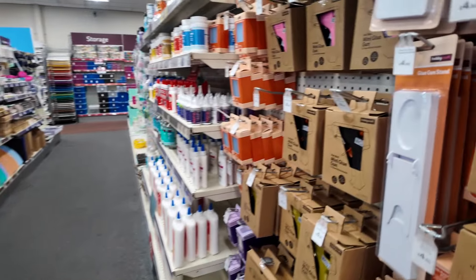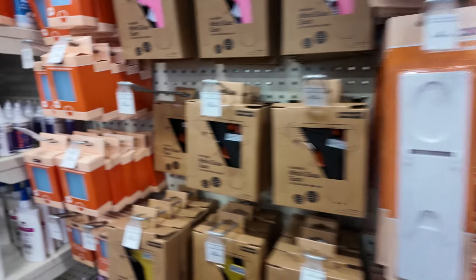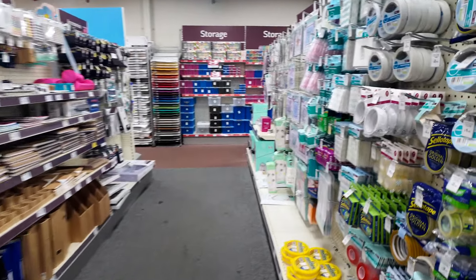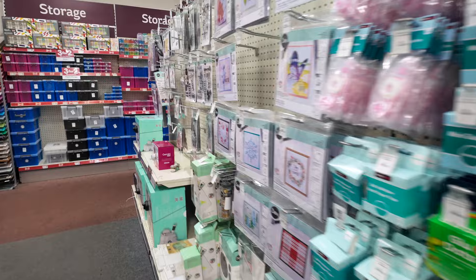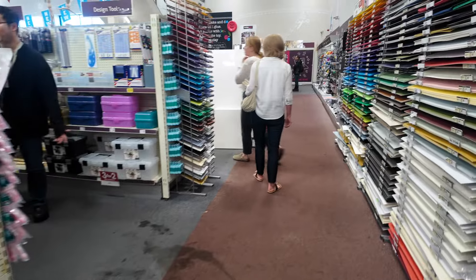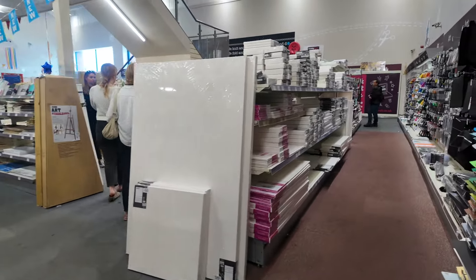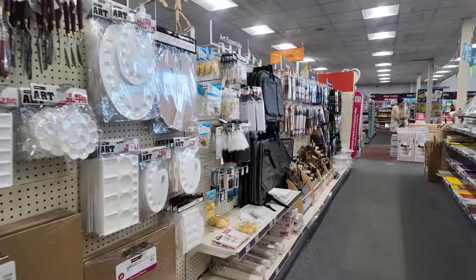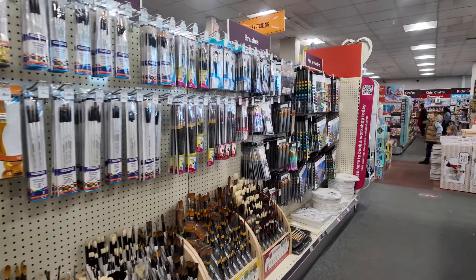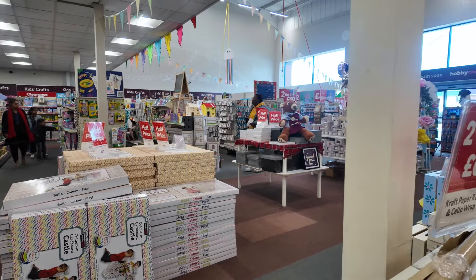I did contemplate getting a mini glue gun — I didn't in the end, I should have got one. Slate signs. This was all adhesives and glues including the glue guns, which were £8 — I should have got one, so next time I go I will definitely get one. Masking tapes, sellotapes — everything sticky was on this aisle. Stencils as well if you wanted to do a stencil in your house. Design tools, lots more paper, huge selection of paints and canvases. This was sort of the art section — paint brushes, paint sets, watercolours, oil colours, painting by numbers.